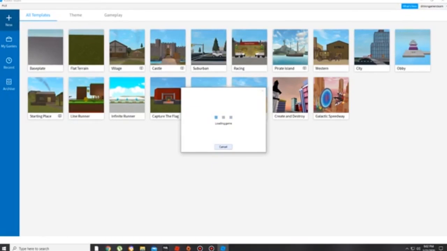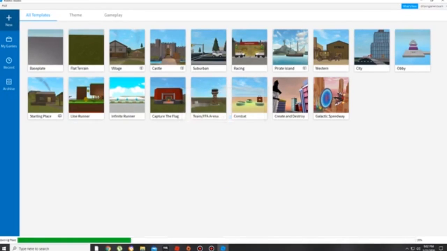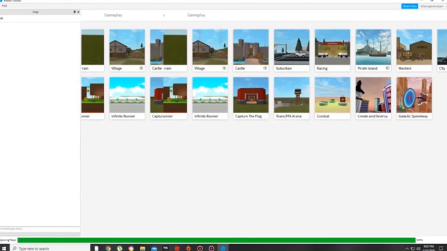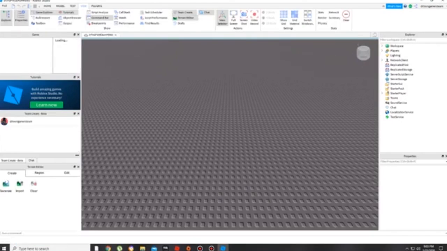You'll see an interface that looks something like the image above in front of you. In the interface's center is the game environment where you can click things, drag things, and fully edit the playable world. There's a lot of stuff going on inside of Roblox Studio, but try not to get too overwhelmed. Since this is a template, that means that the core mechanics are already in place. You've got a starting point and an end point, as well as hazards to avoid along the way. In order to make this your own, we can make some simple changes.